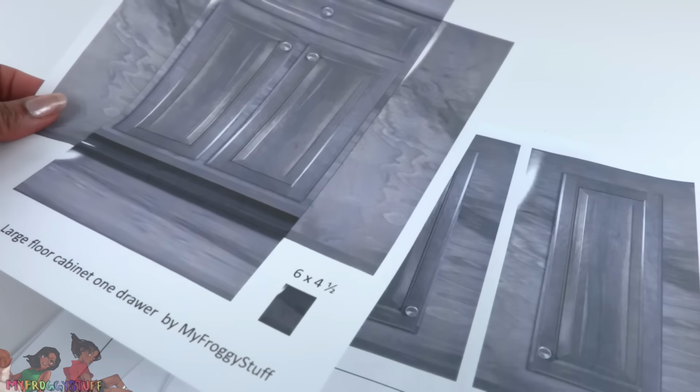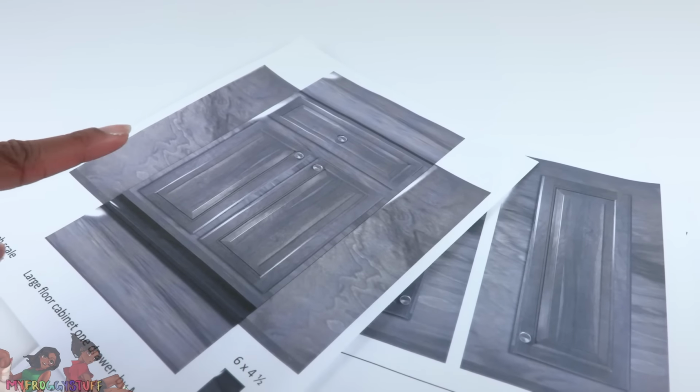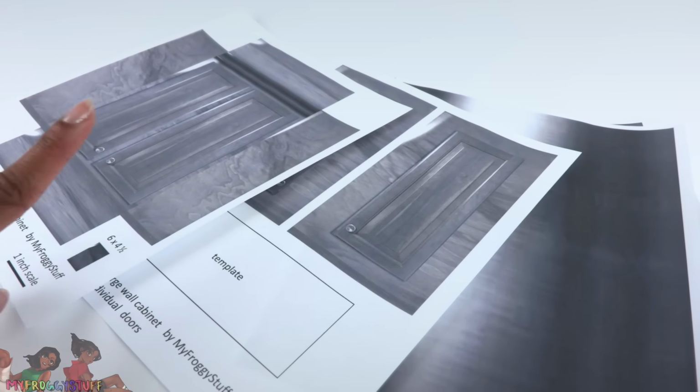Up, y'all? Today we are going to build a dollhouse. And we're going to try to build this in one day. Let's start with the kitchen. I took our realistic kitchen and I printed it in grayscale to save on that color ink.